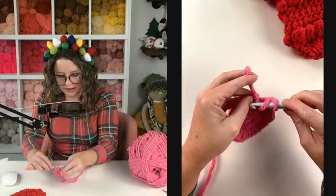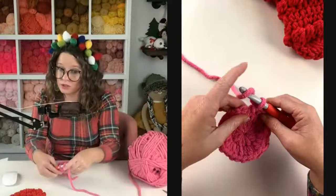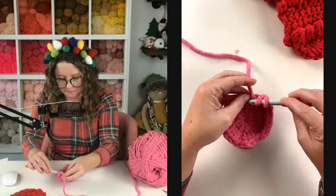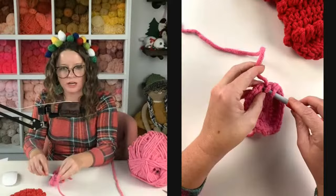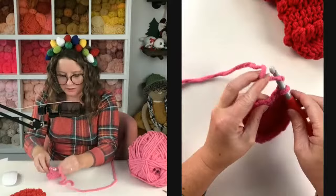Two rows of 24 half double crochets. If you are on the email list, there is a freebie in this morning's email — this pattern comes with a marketing tips freebie with keywords you can use on Etsy and ways to promote your stockings. If you're not on the email list, Sierra is coming in hot with the link so you can sign up. Now let's see if we can get some instrumental Christmas music going — I totally forgot!